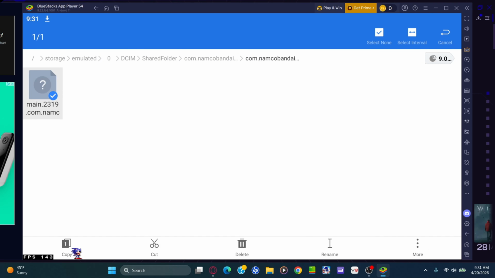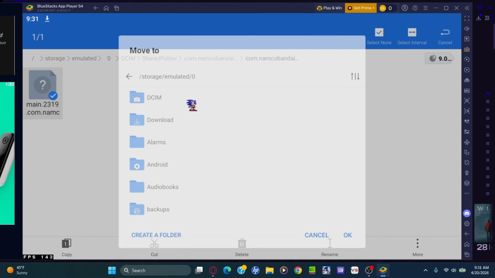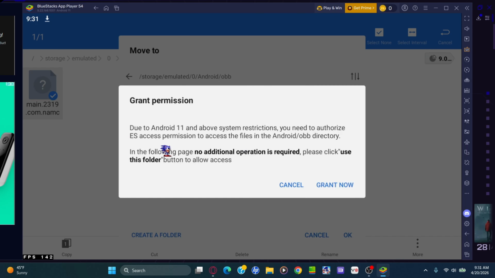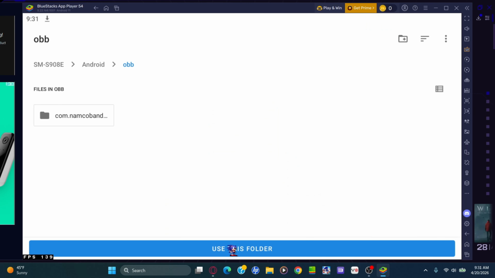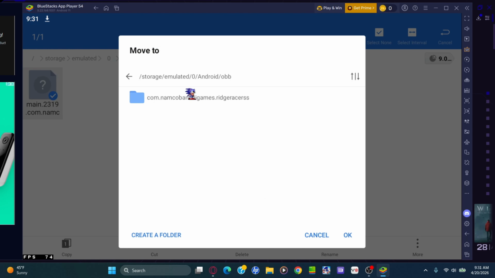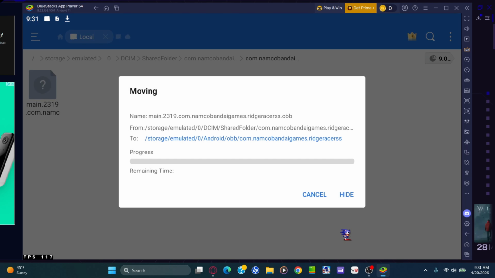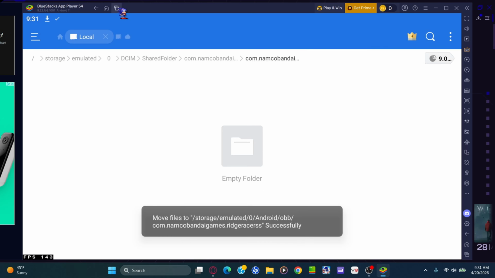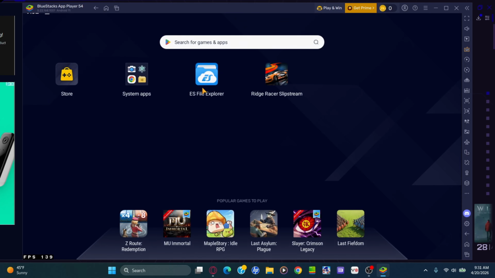And then you want to move to Android, OBB, grant now, use this folder, allow, this folder, and then OK. Just give it a little second. There we go. And with that, you should be free to launch the game.